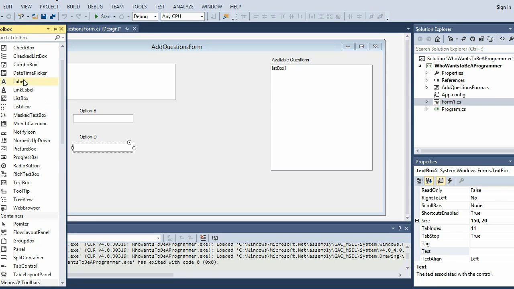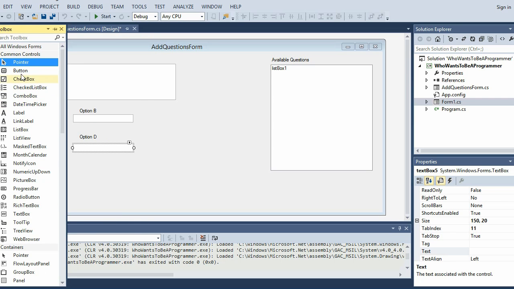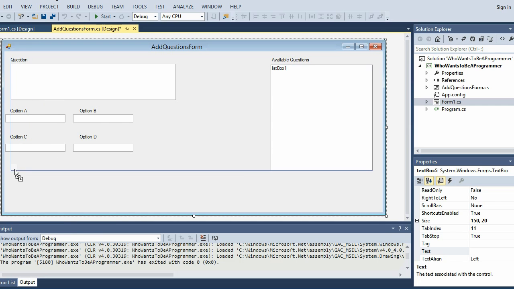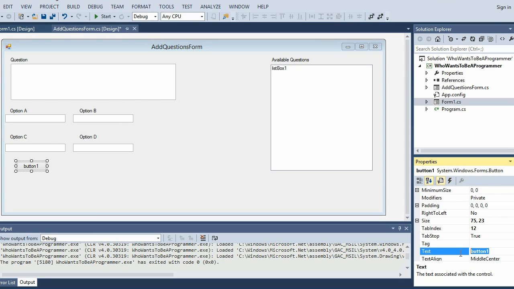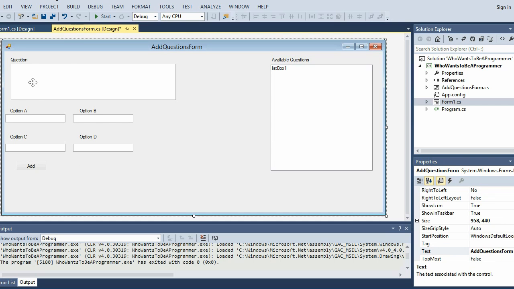Finally, the user is going to have one button, which is add question. Where is button? I'm looking for a button. Okay, here it is. This is where we're going to put it, and the text there is going to be called add. Okay, so if the user clicks on add, it should add this question to the questions container, or wherever we're going to keep the questions. Fine. We're not done yet.